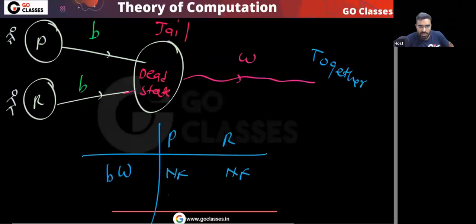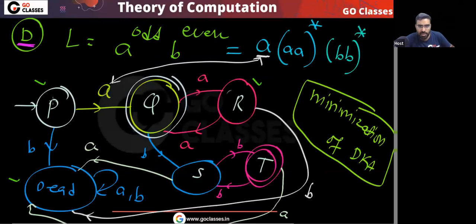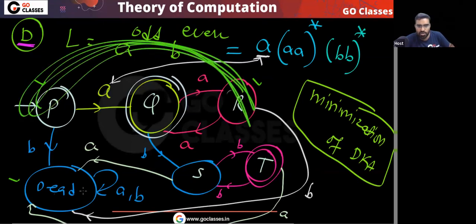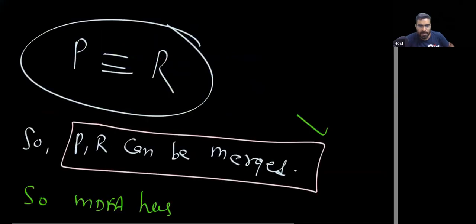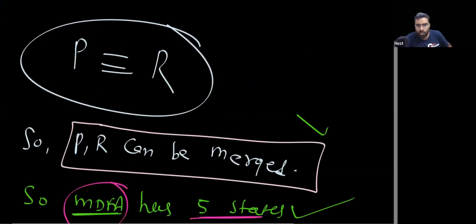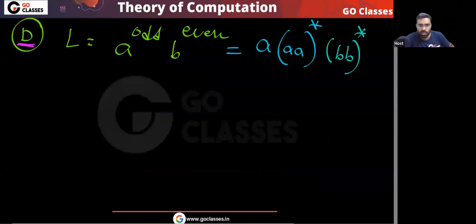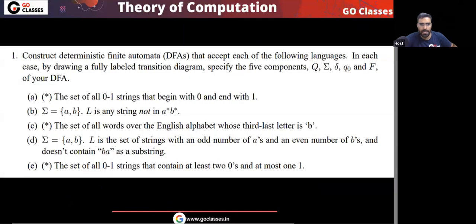You can check. These two states you can merge. You can merge P comma R. So these are one state. Two state, and so there will be 5 states. So I can say if you merge them, then minimal DFA will have total 5 states. Is this clear? So minimal DFA will have 5 states because you can merge P comma R. This is your answer. Let me know, did you understand this?